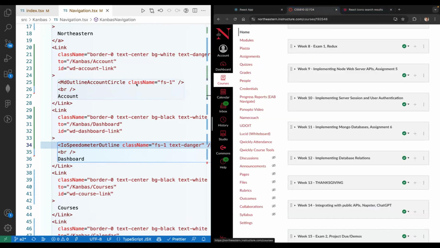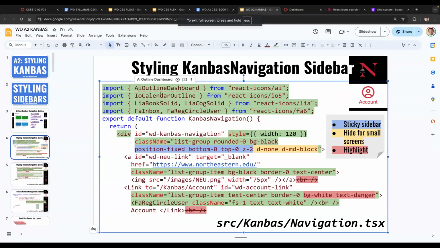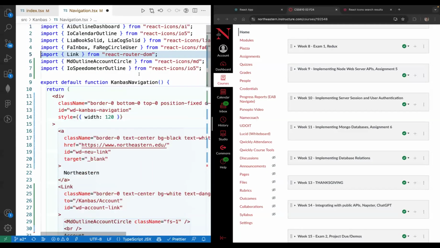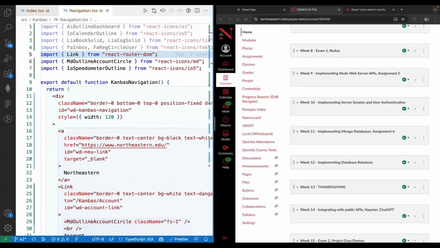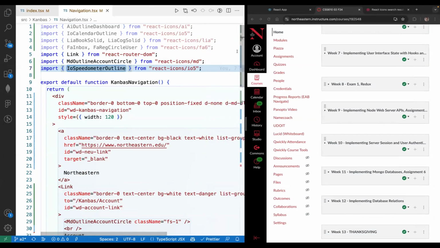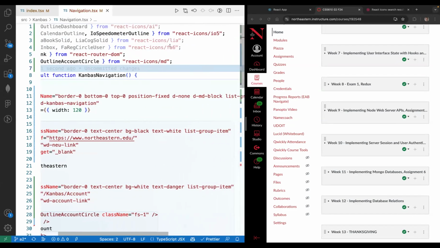And I think in the assignment, we do give you some icons that you can use. So let's copy those at the top. So some of those icons. Let's see, do they collide with some of them that we have? Oh yeah, so this React icons IO5 is declared twice, right? So let's actually move this here. We don't have to have this twice. All right, that's it, right?